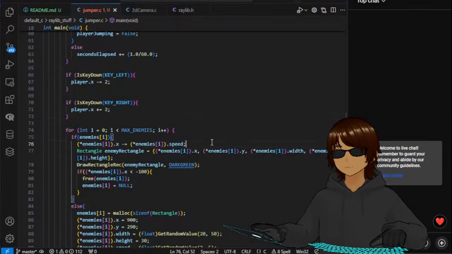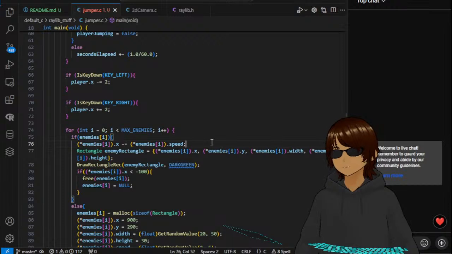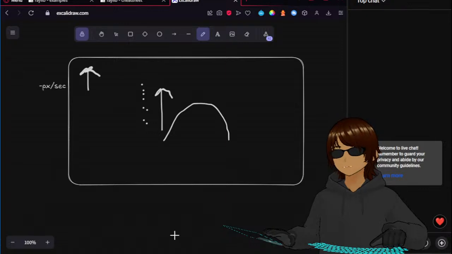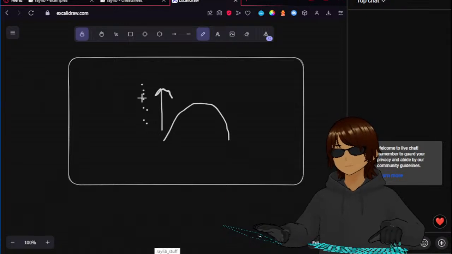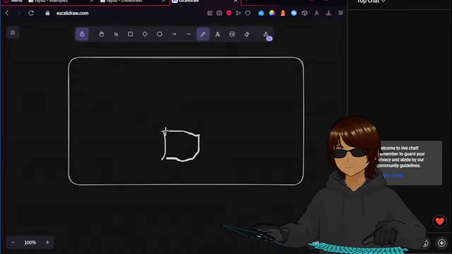So, how should I do this? If the, okay, let's see. This is enemy's X value and Y value.